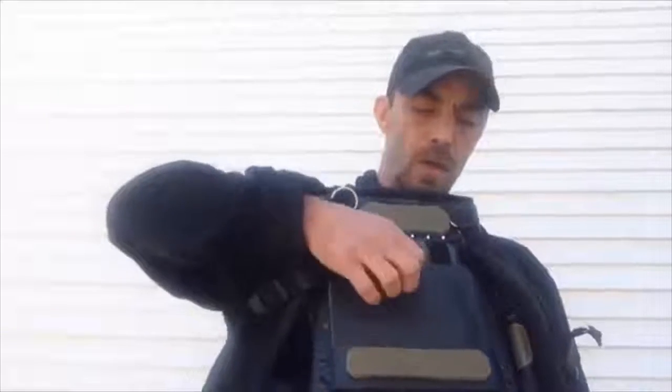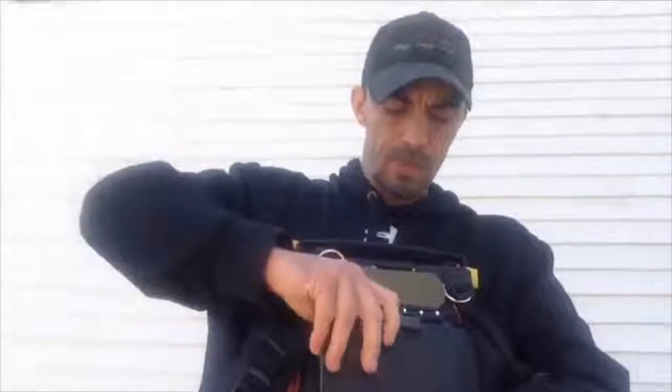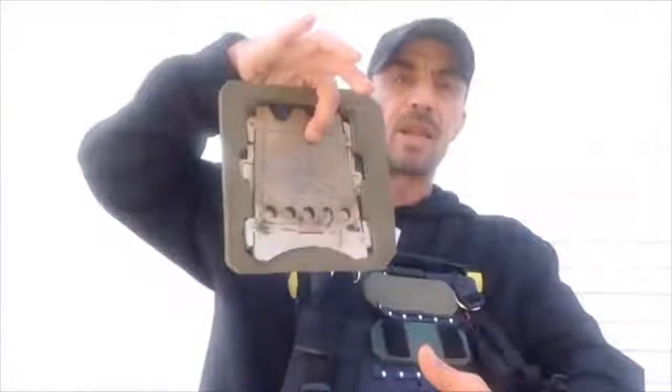On the back side is a great product by a friend of mine who created the Emberlight stove. This stove gives you the opportunity. Well, I can get it out here. Like I said, this is the prototype of it. Oh, that was my problem. I hastily put it in here and forgot about that. But inside it is the Emberlight stove.